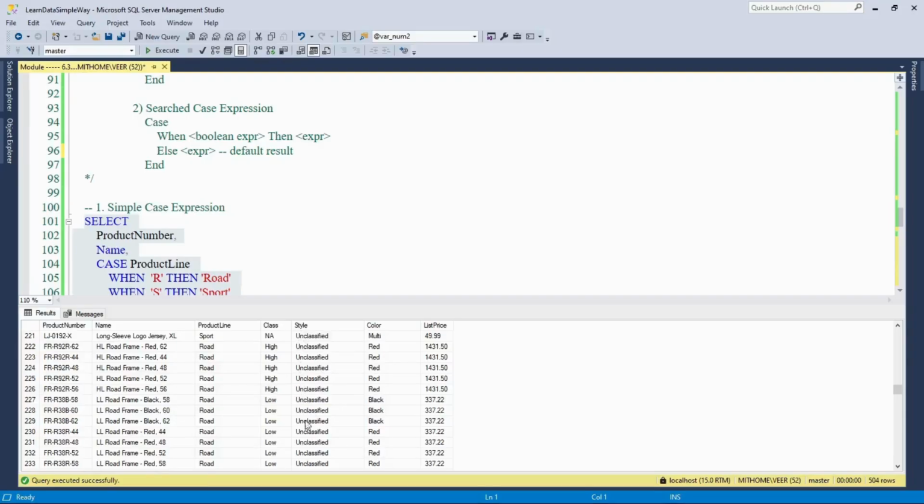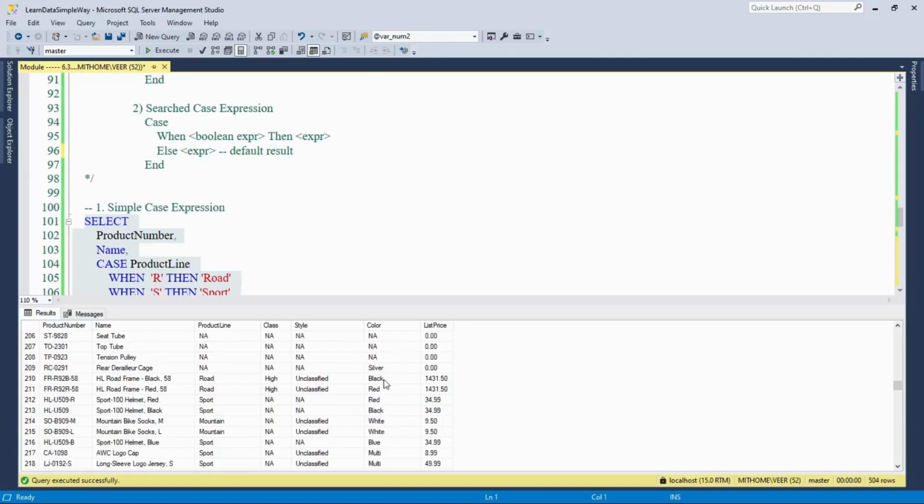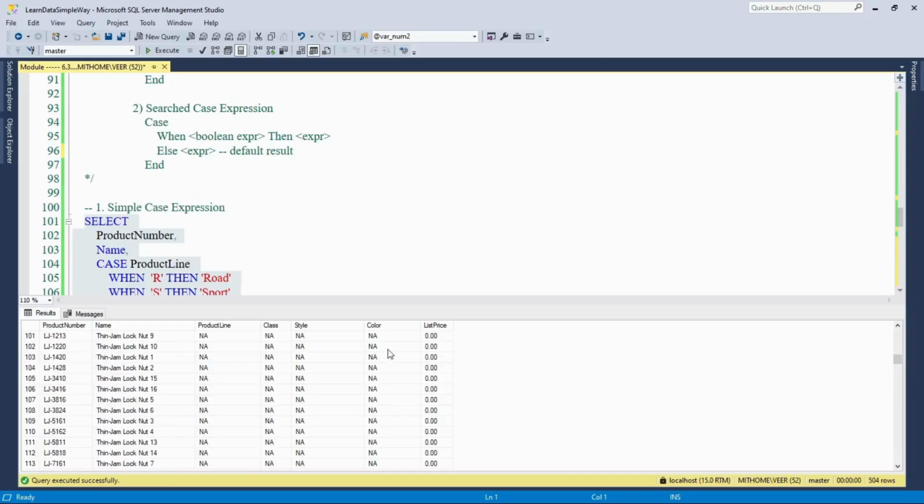So here the value is low, and then the style is unclassified. Unclassified was represented in the column as U. But we did not have anything to understand what U is representing, so we gave it some meaningful name so the user can understand. It means it is not like a man or woman or something; instead it can be used by any of the genders.